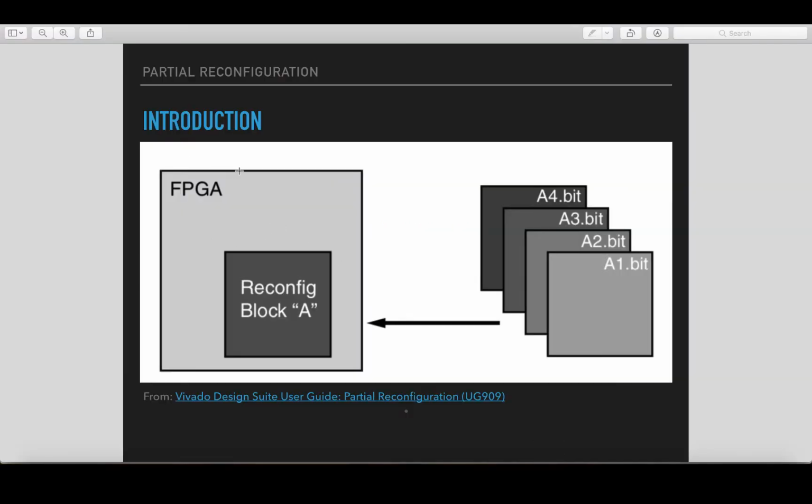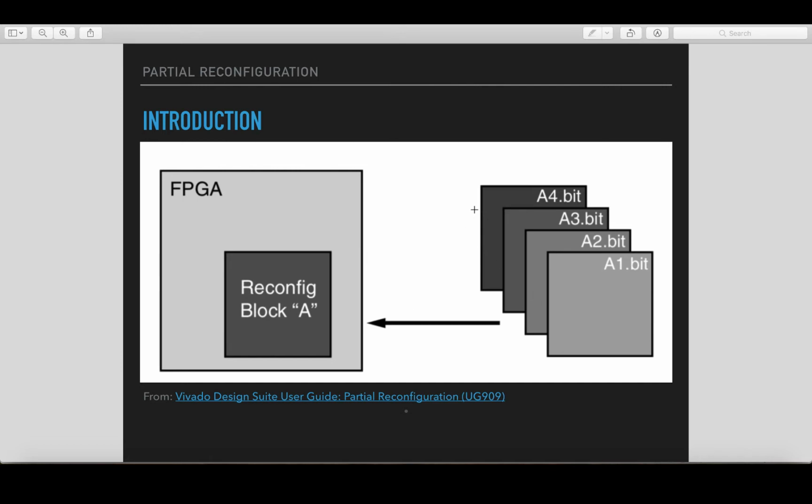Each partial reconfiguration project should have at least two parts. First, the static part, which here is a light gray. This static part is always the same in the design, but the dynamic part, which is a dark gray here, could be changed dynamically when the system is running and the static part is doing its job.